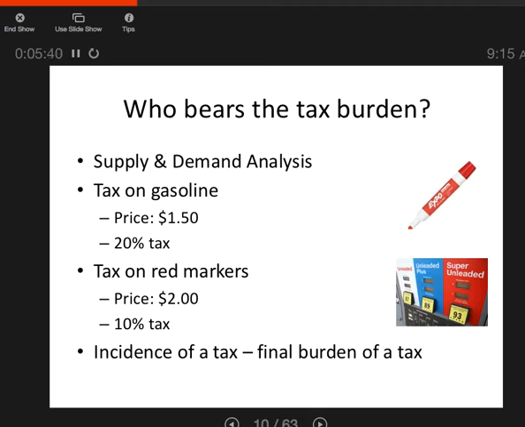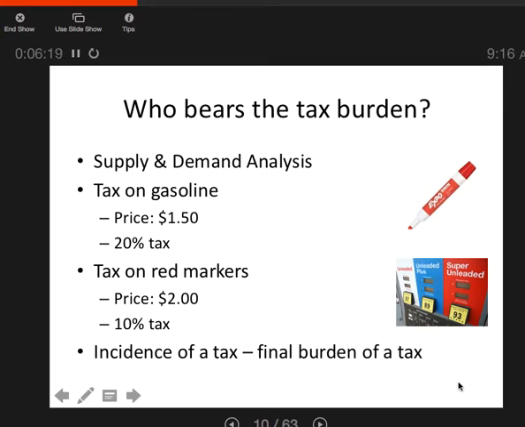And the answer would be inelastic because we do not have a large amount of substitutes out there for gasoline. Unless you want to walk or have an electric car, but electric cars are still at the price point where it's too expensive for the majority of people to own. So the gas stations, instead of having to break away from their profit, would just include the price to be $1.80 instead of $1.50. So $1.80 would now be the new price, and the consumer would be the one that would now have to pay more money for gasoline.